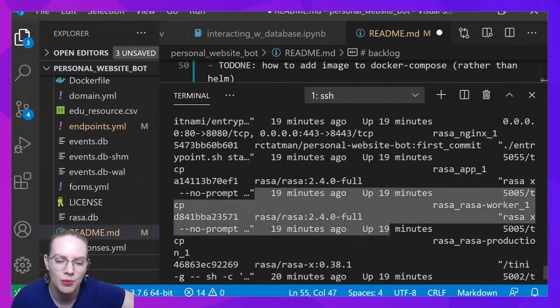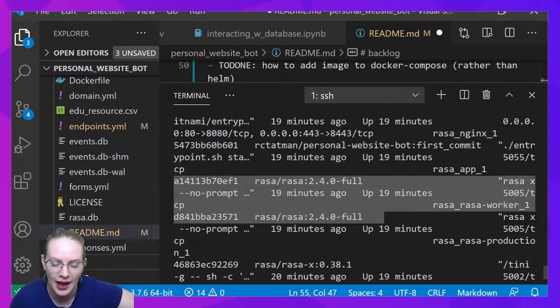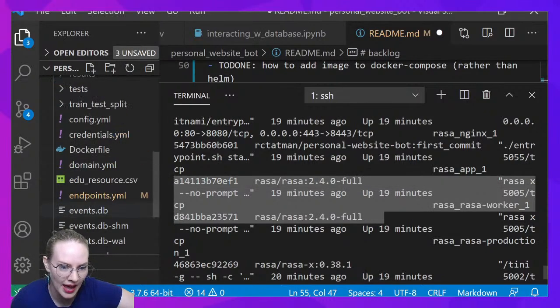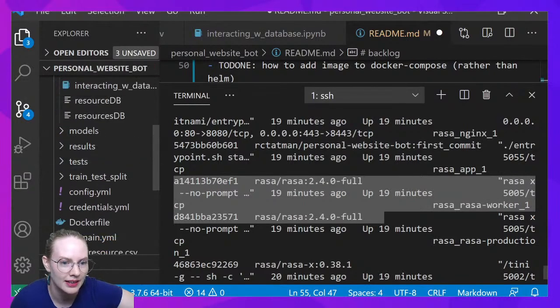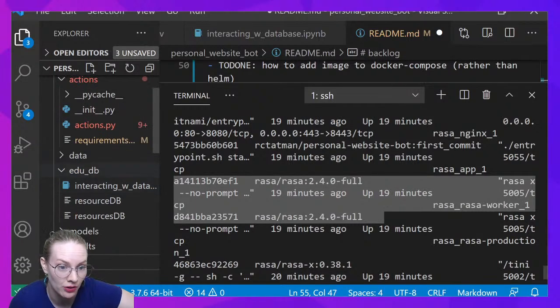So in both of these, I expect to have, where's my dang thing? I expect to have a folder called edudb, and in that folder have this.